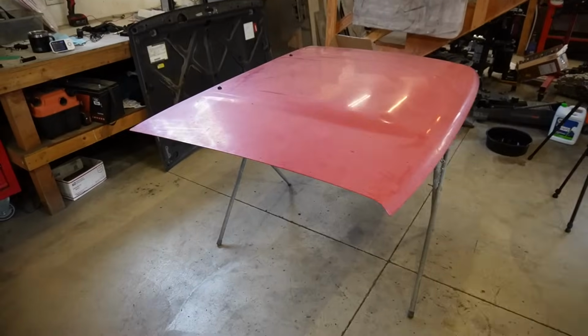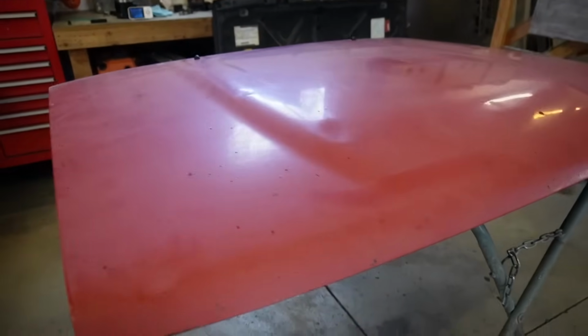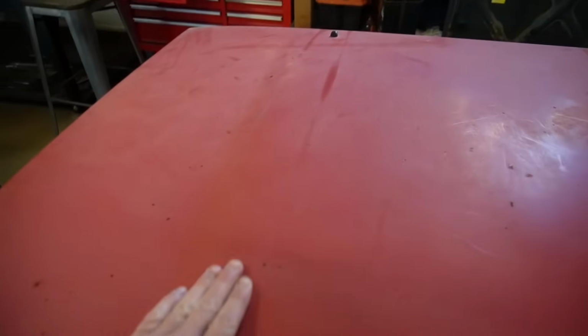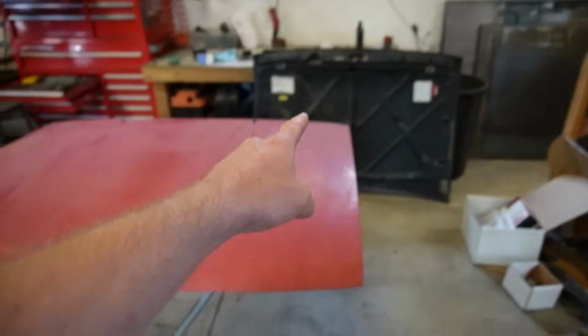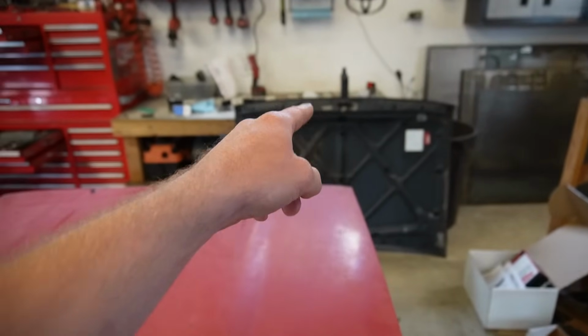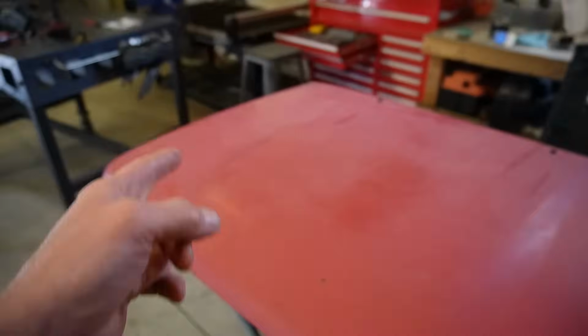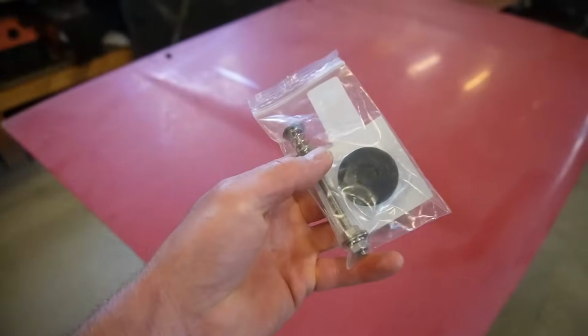Well, here's the new hood. I figured we'll get this thing ready. You can see it's in way better shape. There's still a few little dents in it, but the whole thing's not out of whack and bowed like that one is. So I already got this thing trimmed out like we did on there for the hood latch and that hole. Now I want to get my new hood pins or hood latches set up.